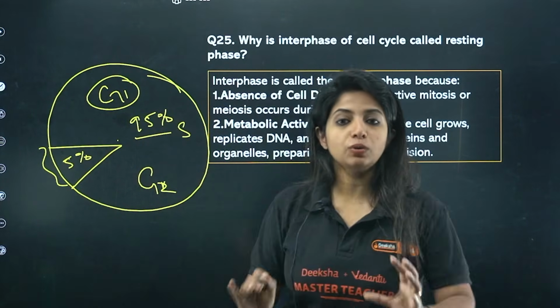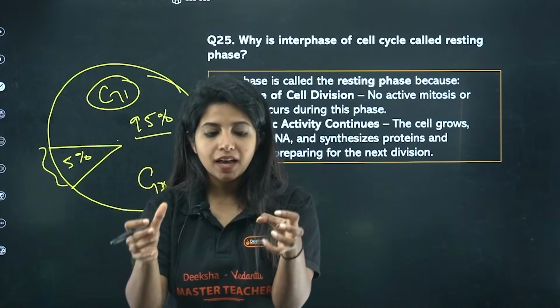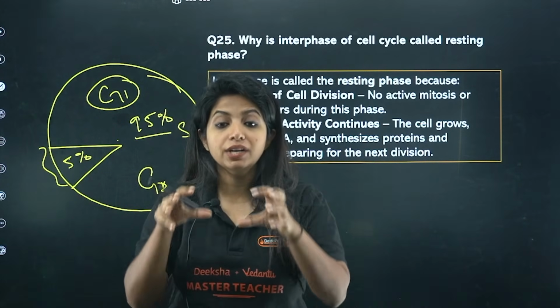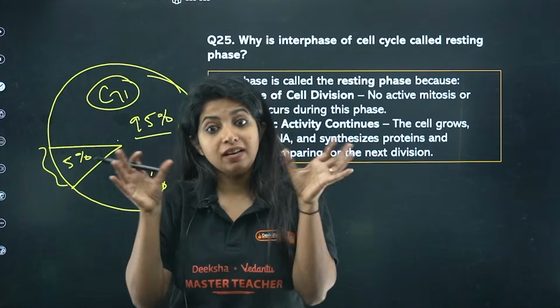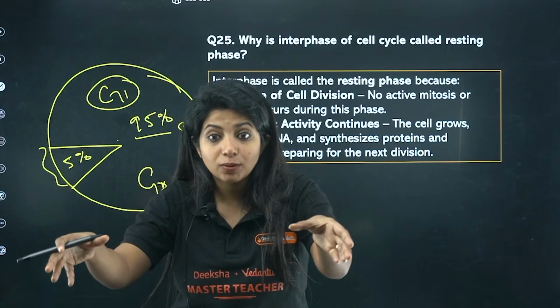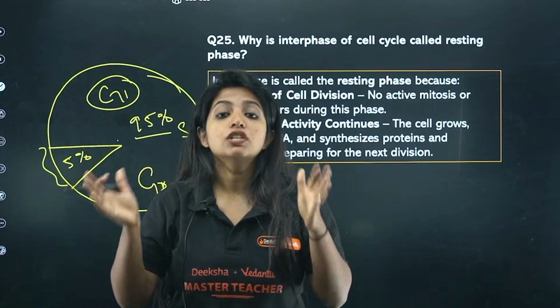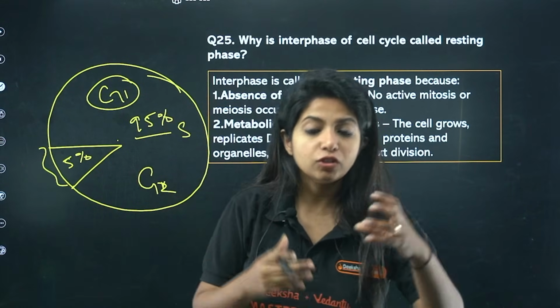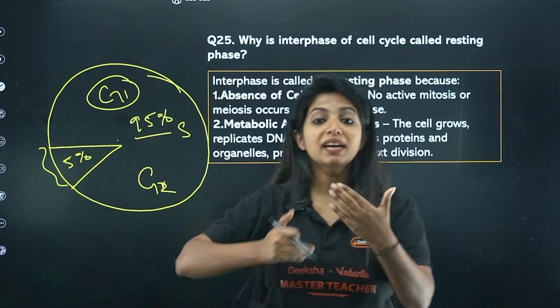In the G1 phase, when a cell is going to divide, obviously this cell will make sure that all the organelles, whichever are there, are distributed in the same way to both the cells which are going to come out of it, right? So over here, the organelles are going to be duplicated. Whichever major organelles are there, they are going to be duplicated.